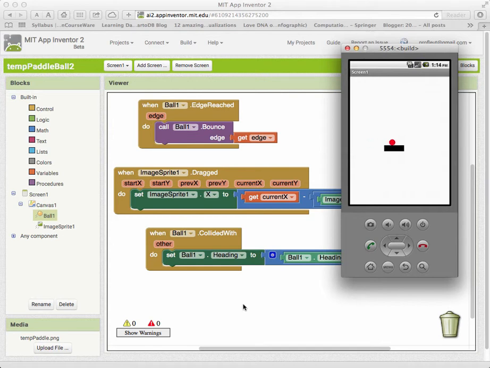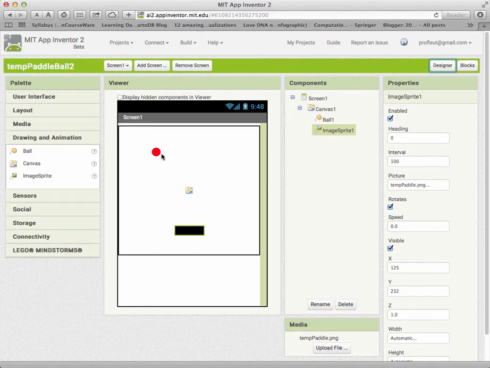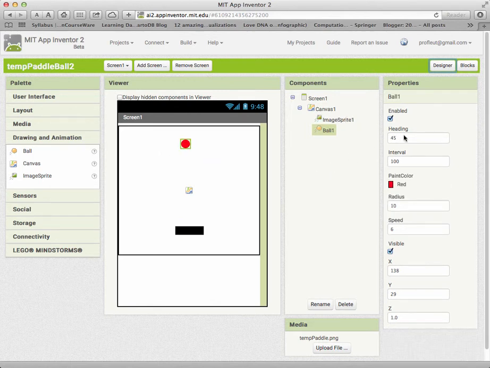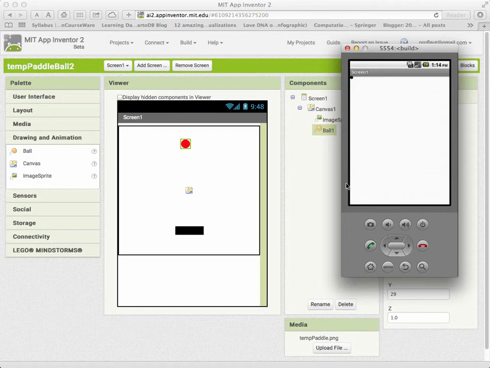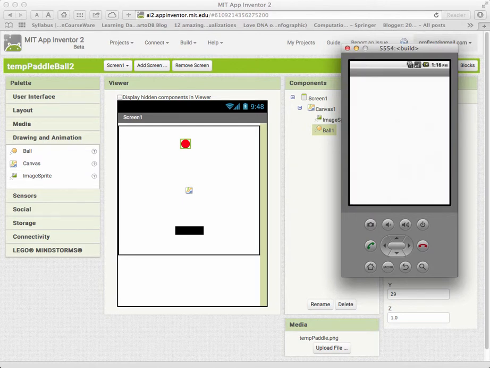Let's go ahead and put the ball in the center, and for a minute let's set its heading to be 270 so that it's going down, and we can see that it actually bounces. So it resets. The emulator starts running again here in a second. I just reset the emulator. It's starting up again, so the ball should be moved to the center and it's going down, and now it detects as collided, so it sets its heading.